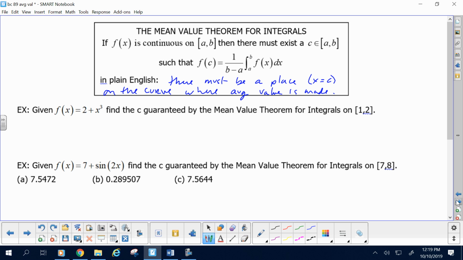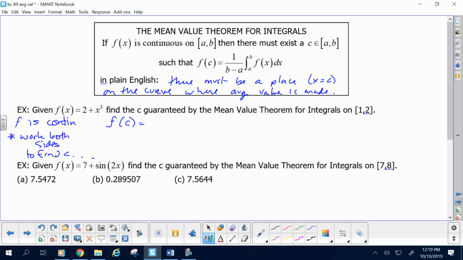So start by saying, is f continuous? Is there going to be a c for this problem? Is this problem continuous? Yes, cubes are continuous, all right? So there should be a place where the average value is made. Now, I don't mind just calling it f at c for a second on the left side, but you do definitely need to focus. Write yourself a note here. You're going to work both sides in a second to find c.